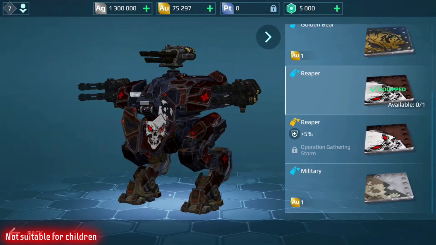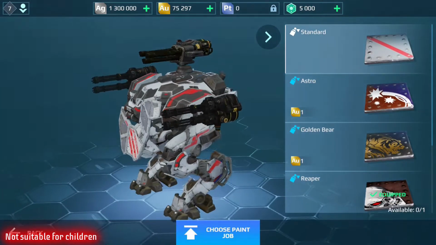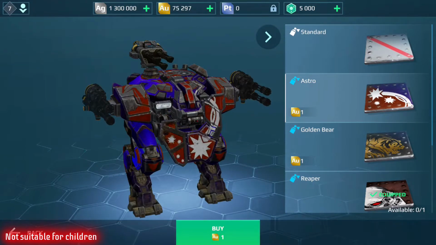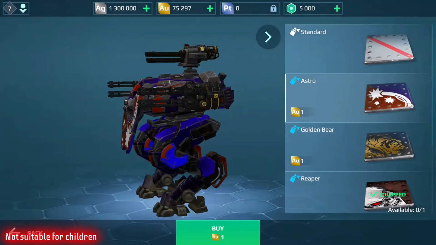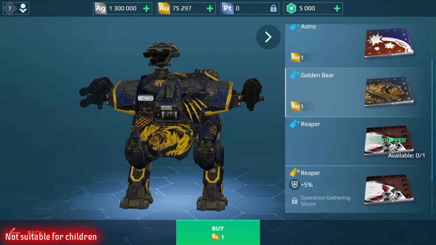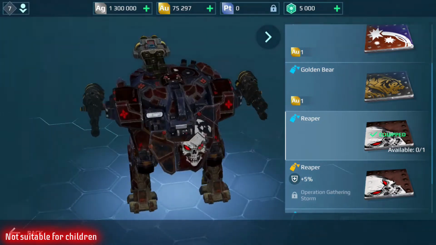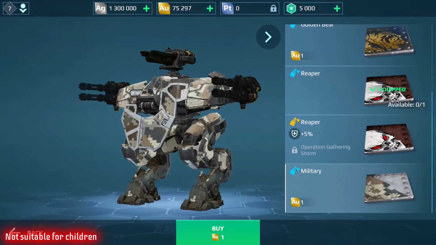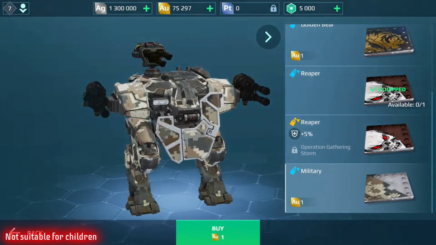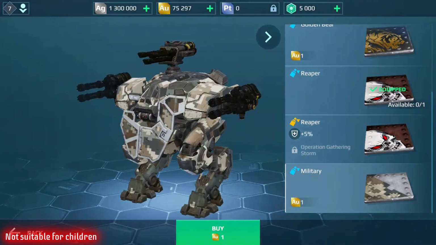Let's look at the Lancelot here. Here is the standard view of it. The Astro paint job. The Golden Bear. The Reaper, which is the one I will be running in my games. I do like that one quite a bit. And finally the military one. And it is a tank, and so the military theme paint job for that is quite appropriate.